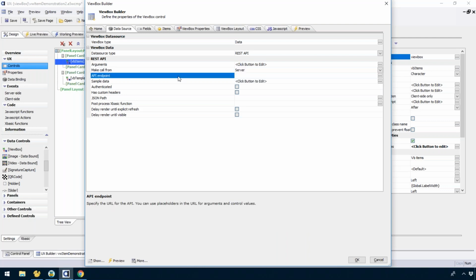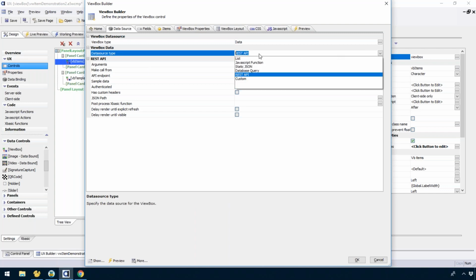You have an endpoint, this is where you're calling, you get some sample data, and you can do authentication and other things along those lines. So this allows you to call directly to APIs. For instance, for that weather interface, there'll be an API endpoint to call and get that weather data, bring it back as JSON, and then once you have that JSON, you can lay it out however you want using the layout, and also provide interactivity in the items from there.